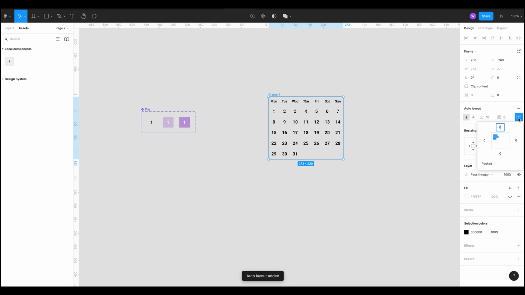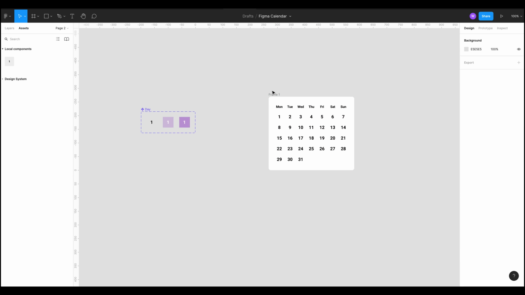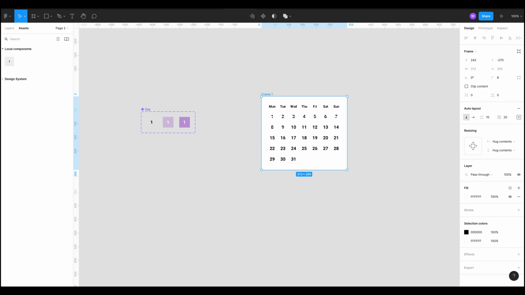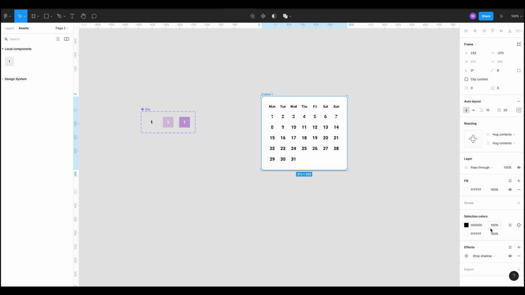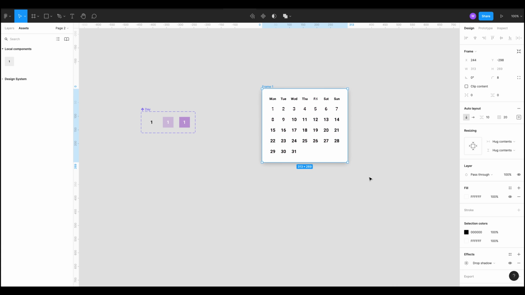like so. I'm then going to center align it again, and I'm going to add 20 pixels of padding around the entire thing. And then we're going to give it a fill of white, and let's give it 8 pixel corner radius, so it's got some nice rounded edges. And let's just add a quick shadow just so it pops a bit more. And just change those settings a bit. Let's make that 20. So it's just a bit more subtle. There we go. So this is our calendar.